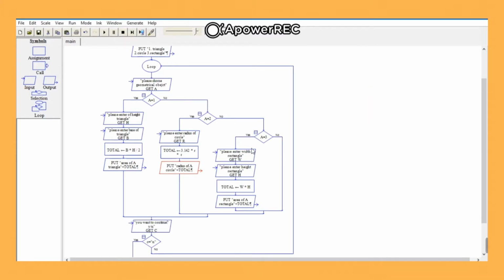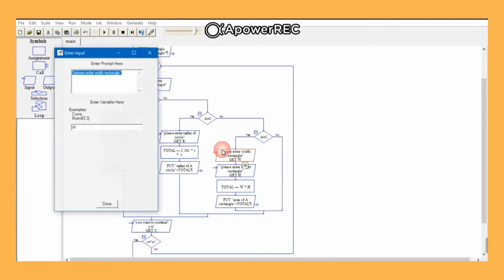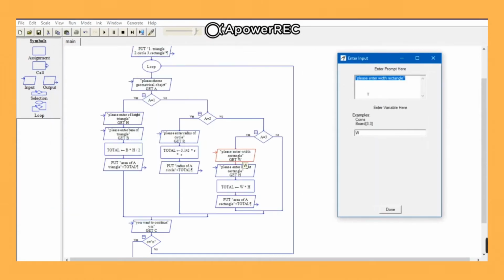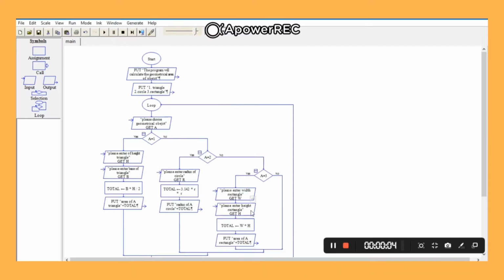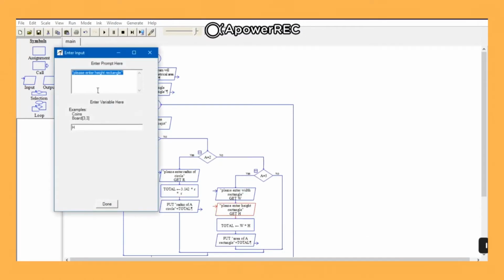The next object is rectangle. Process input is please enter width of rectangle. Declare the class W. Process input for rectangle: please enter height of rectangle.